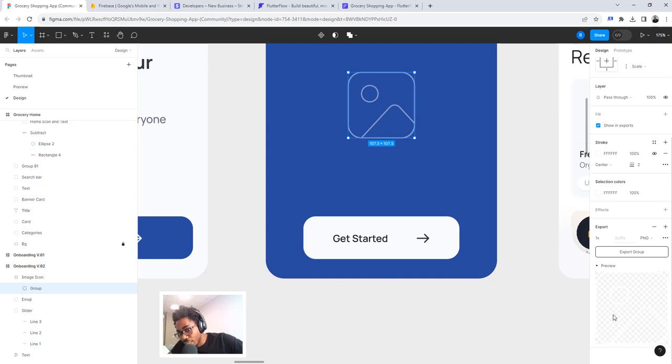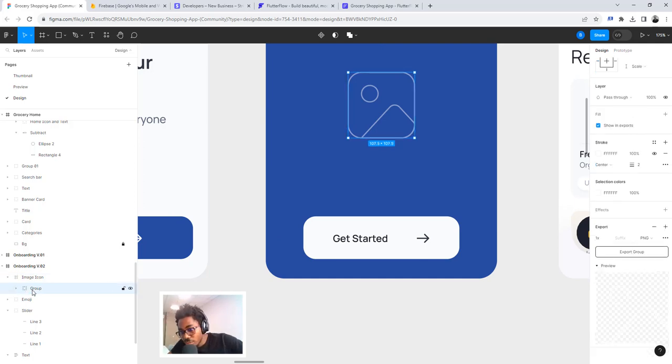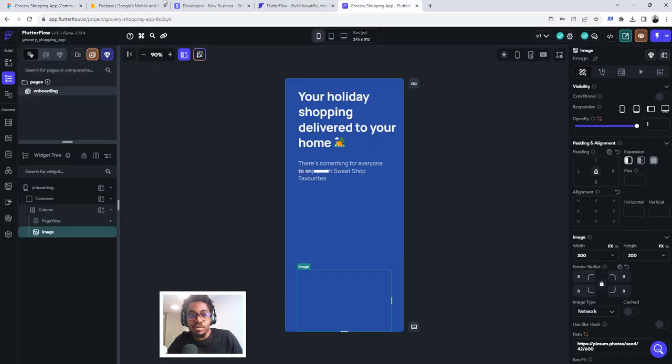Okay, something is showing now, right? So let me see, when I clicked on this, something wasn't showing, but when I click on this, something is showing. So the size of the image is 107.5 by 107.5. Okay, so I will come over here and say 107.5. I'll just copy that and then paste it here.